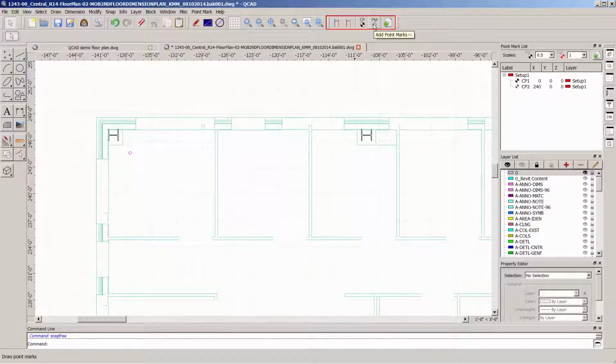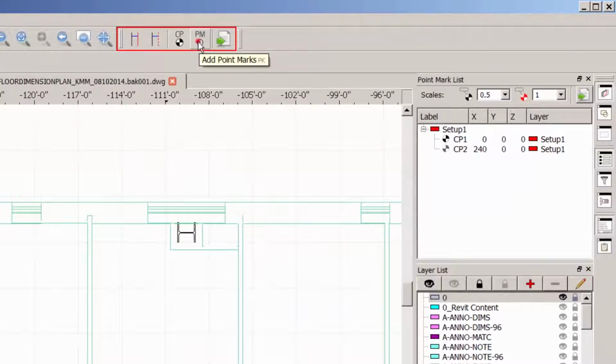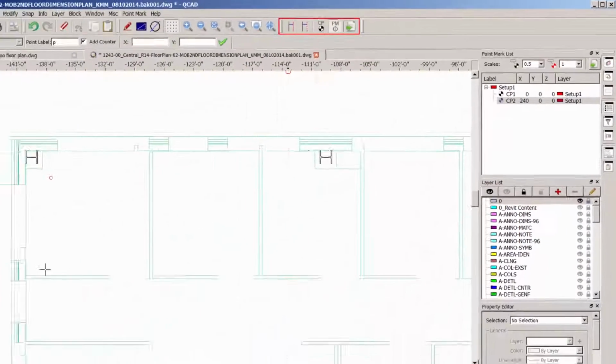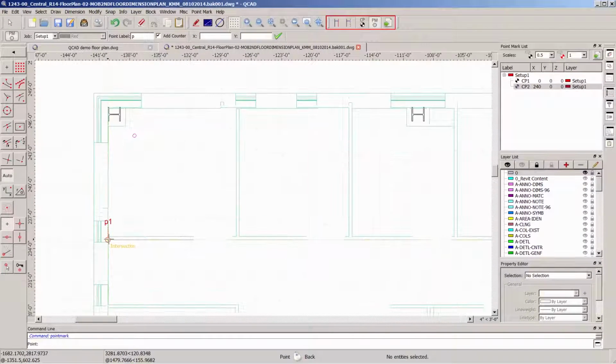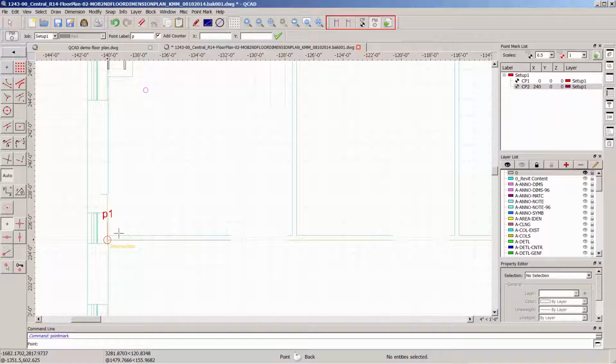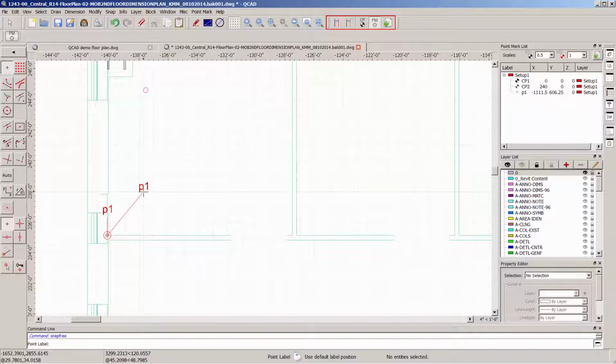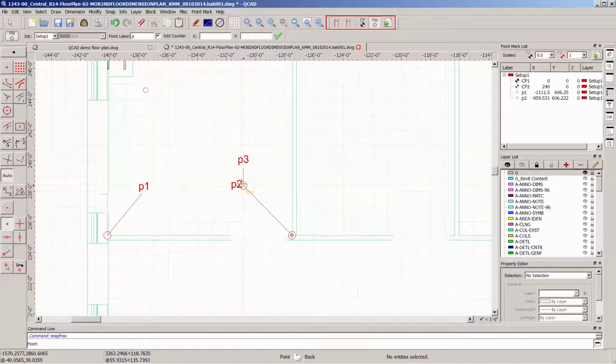Zoom in the area where you want to begin. Select the fourth function, Point Mark. Like control points, QCAD PM will snap to intersections, endpoints, and midpoints. Zoom in to carefully select the correct point. If you're laying out floor track, be careful to select the track and not the finished wall. Finished walls may be on a separate layer, which could be turned off if desired. Click once to place the point. Click a second time to place the point label. Continue to select desired points.